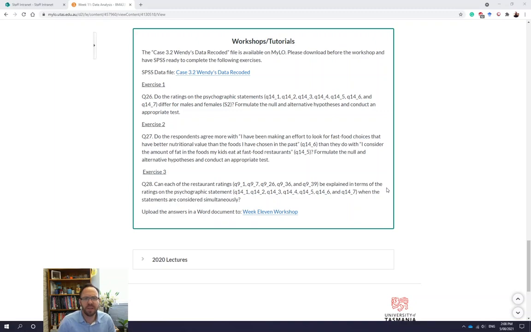I want to go through this week's workshop activities just to help provide a bit of an explanation of what's going on. So first of all, we can open the SPSS data file, so you can see that downloading there. I'm going to open that up, and while that's running in the background, I want you to use your textbooks for this. In the case in the textbook, which is on page 419, the questions that we're dealing with are going to be chapter 12.